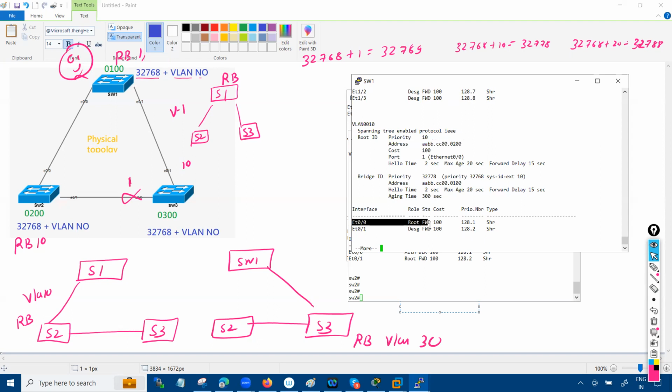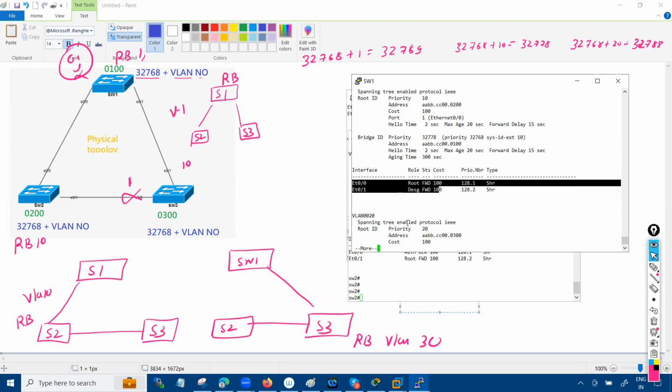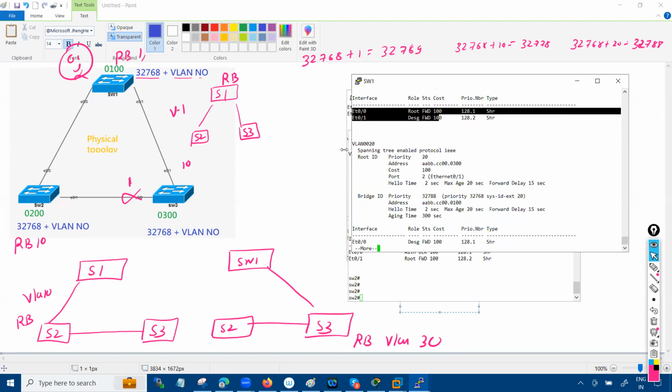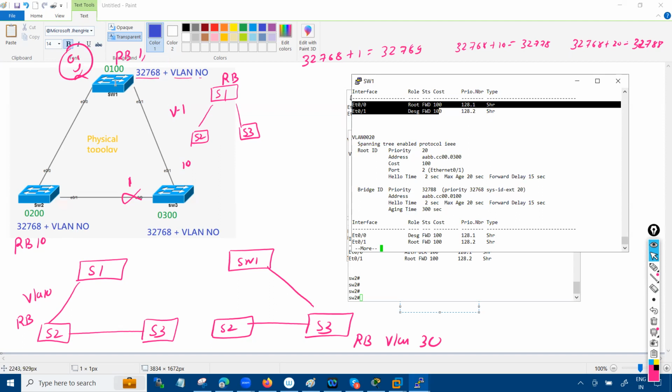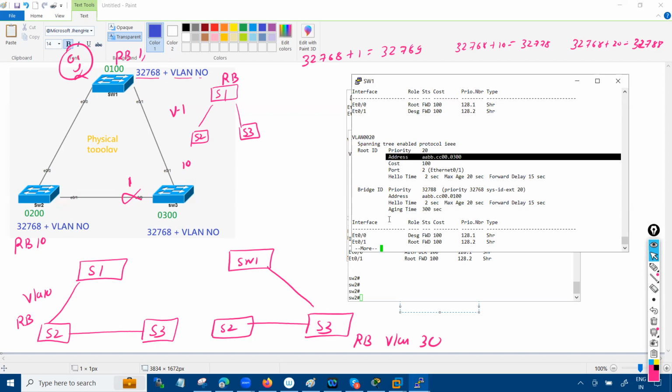And my port roles are changed now. Previously, my port role was DP for VLAN number 1, but I changed this. For VLAN number 20 now, if you see, switch 1 is saying, hey, for VLAN number 20, switch 3 is the root bridge. The root ID means root bridge, and bridge ID means my own switch information.